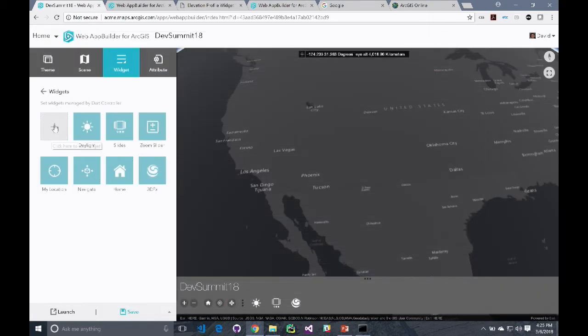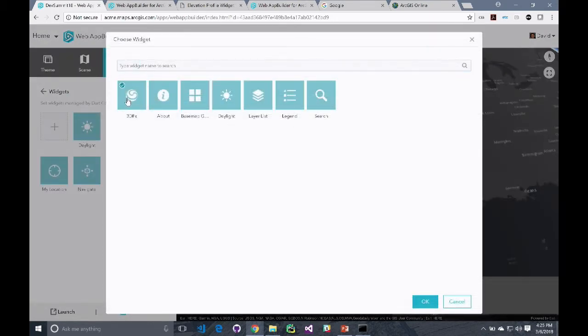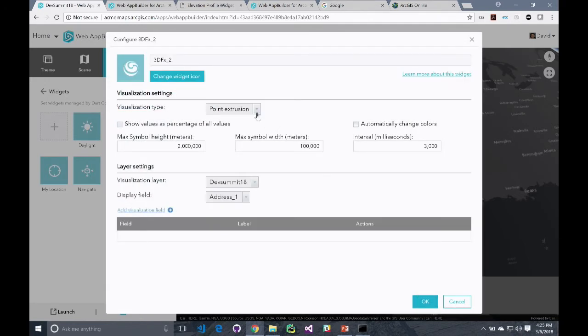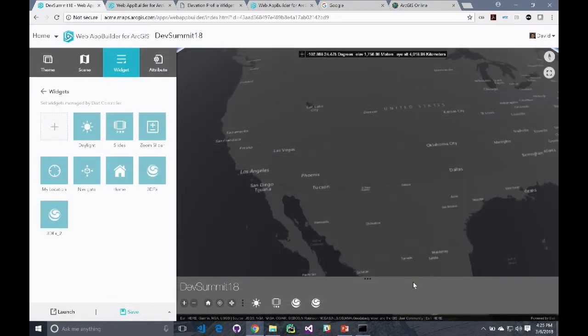I'm going to add another one to show, because you have to go home, right, after this conference. So I'm going to show you guys going back to your towns. So we're going to take that same 3DFX widget here. We'll still use Jet Trail. We'll use the return. Let's keep the same interval in seconds, automatically change colors, add a visualization field, hit OK. All right, so let's see. All right, so this is coming. You know what, let's save this.